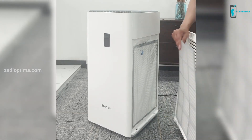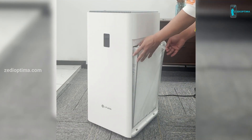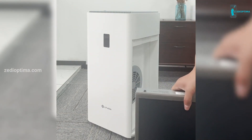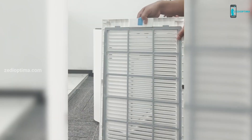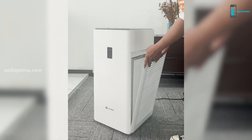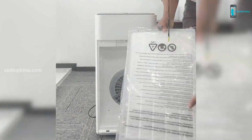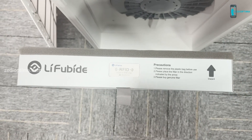Let's open the filter panel. Open the side cover and take out the filter. Tear off the filter sealing bag and then install it back into the machine. It uses a true HEPA H13 three-layer filter with an activated carbon filter, so it can remove and capture 99.99% of all airborne particles down to 0.01 microns, preventing safely and removing 99.97% of PM10.